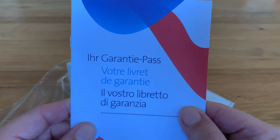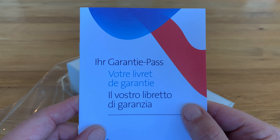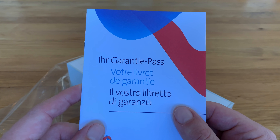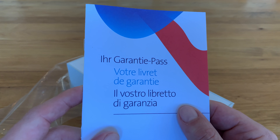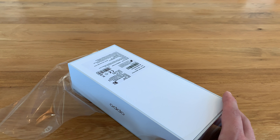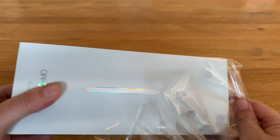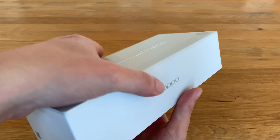I bought this from Swisscom yesterday. I was in town looking around and saw the phone on display in the shop. If you look on YouTube and in Swisscom campaigns you'll find this collaboration. This is really the international version of the phone — there are also some Chinese versions which will not give you the right network coverage, but this is the fully fledged version for the European or Swiss market. I decided to buy it because I liked the style and design of the phone.